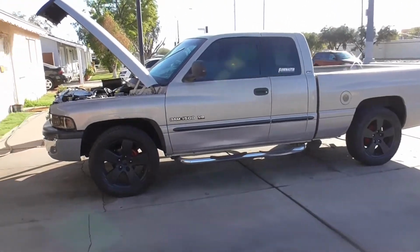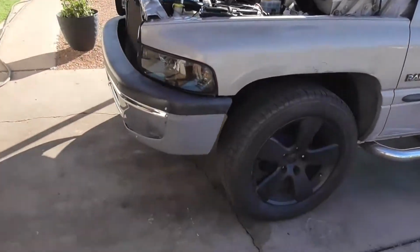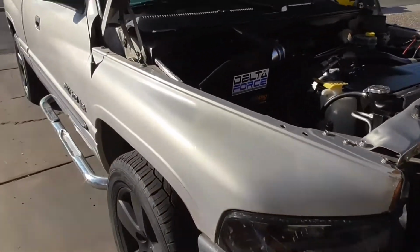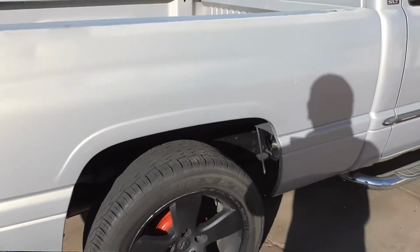And I'm gonna put some new shocks on it. And then I have some ball joints and some front steering linkage, new pieces to put on. Done a lot, spent a lot of money already.